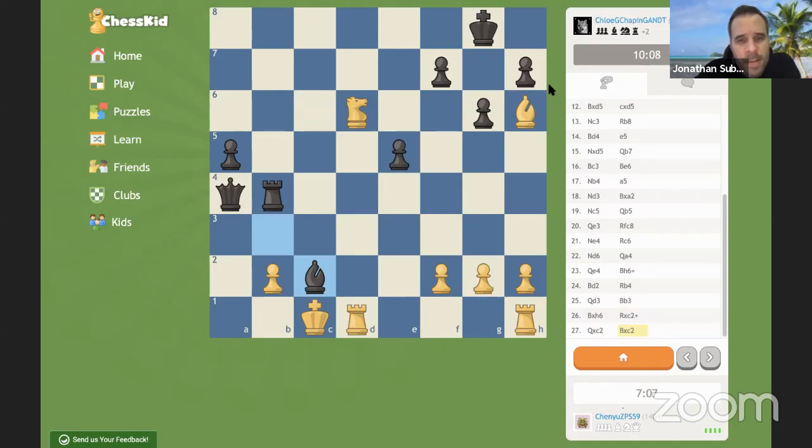Yeah, I mean, this is still an attack. A little bit more dangerous. You need to be mindful about rook d8 coming up, right? But it should be fine. Interesting, interesting. Oh, sure.